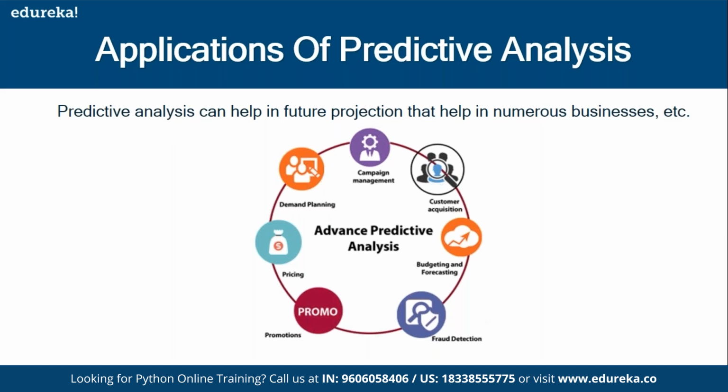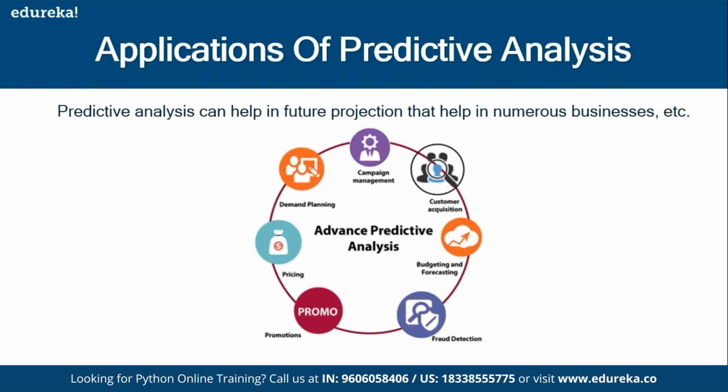So based on the historical purchases of cars, say all the rich people are buying cars worth more than 25 lakhs in a particular area. You are going to do predictive analytics to find what next area is going to be more popular for this kind of car, and you do a lot of promotions.